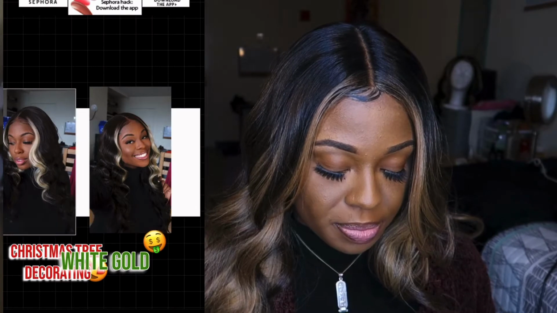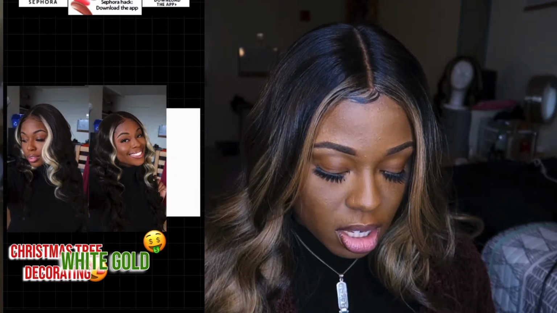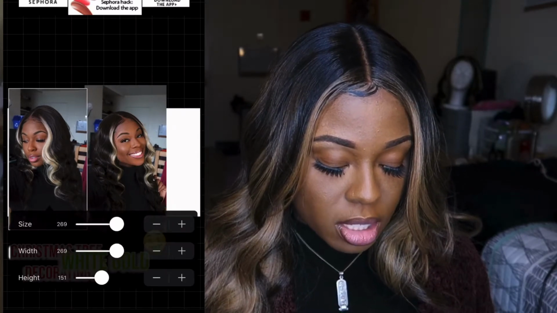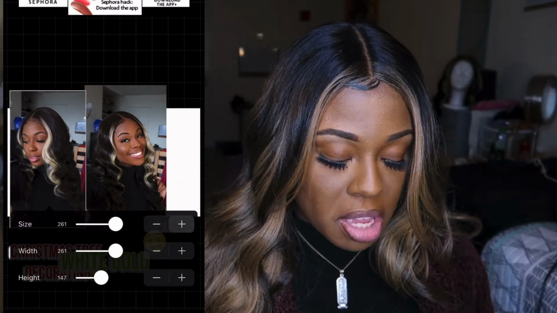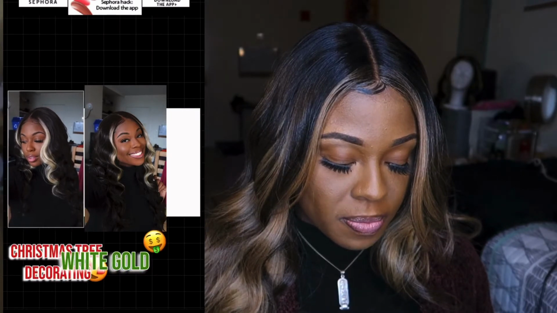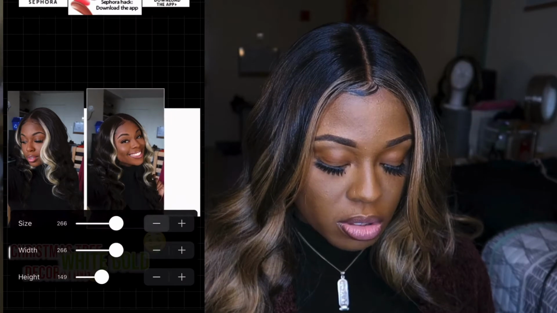And just turn it and have it all on the same. So I might need to make this a little smaller. I'm gonna make it about 260. And I'm making sure that it fits all the photos that I want.